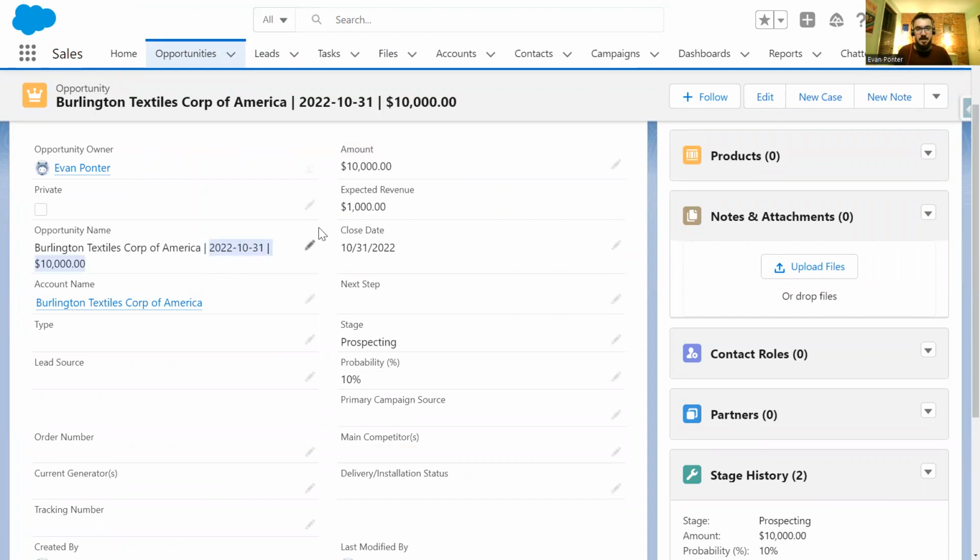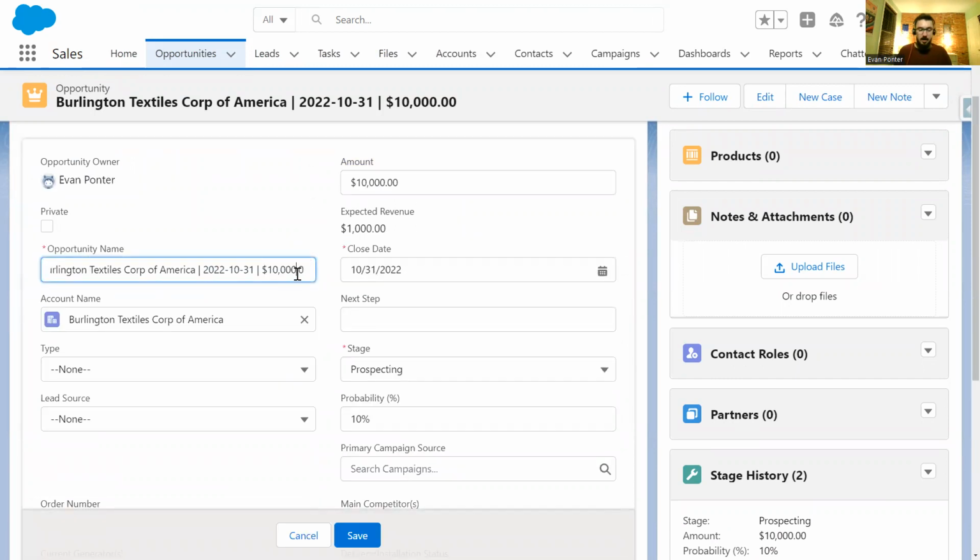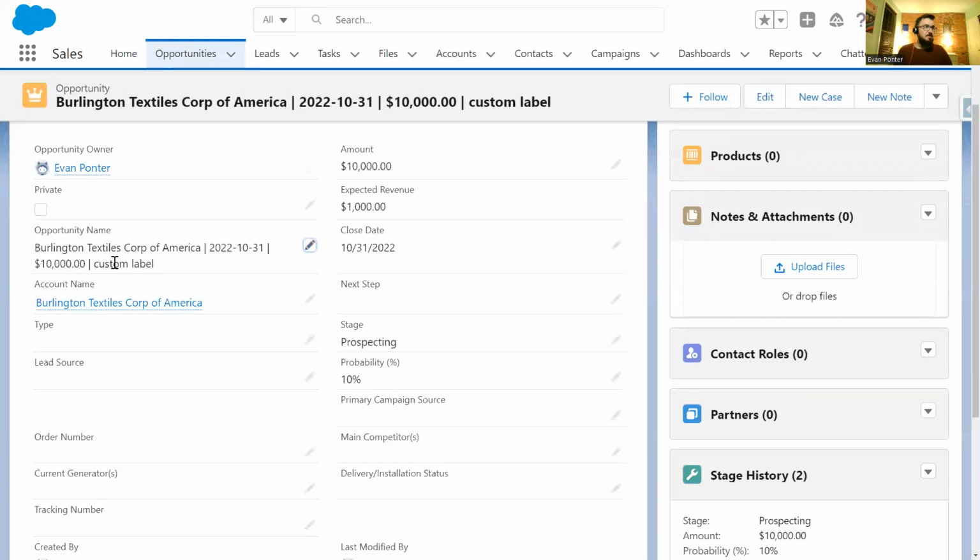Now we have two options for setting up automation that updates a field on the record. What I've just shown you is a way to update a field and allow for custom changes to be made here. So if somebody wanted to tweak the name of this with a custom label at the end, they are able to save those changes.